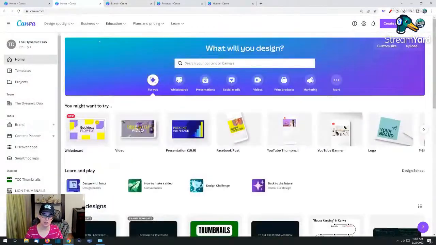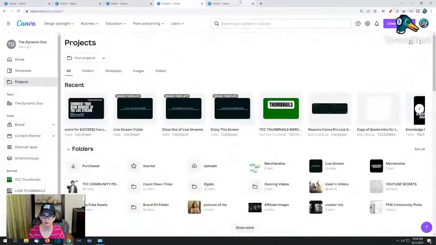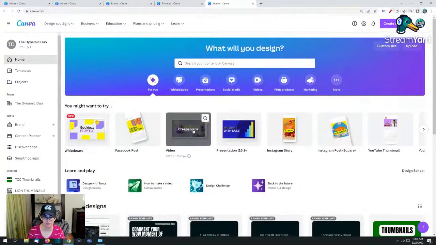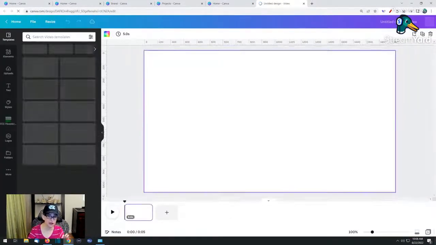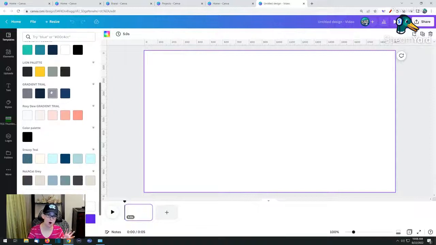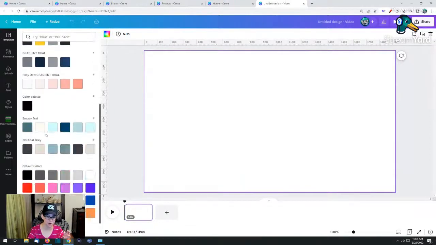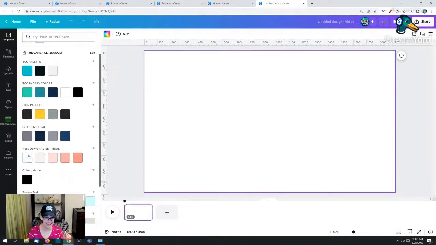And the reason why I'm doing that is that when I have a project or when I have a design, let's go to video. When I have a design over here, when I click color, I've got a whole bunch of color palettes and I don't need them all because that's a whole lot of scrolling to get to the default colors. So what I'm going to do is get rid of them, or I'm going to get rid of a lot of them. I don't need this one, gradient trial. I don't need it anymore.